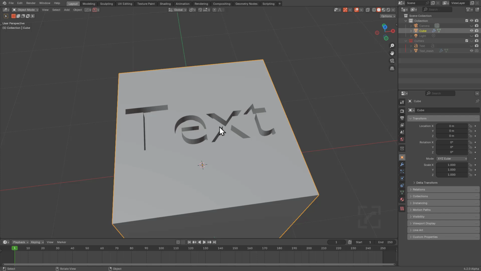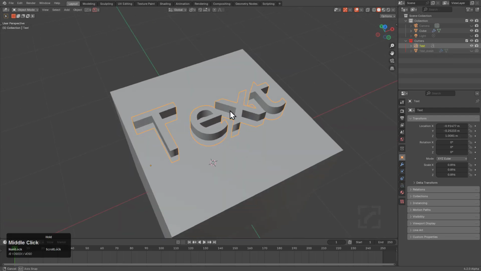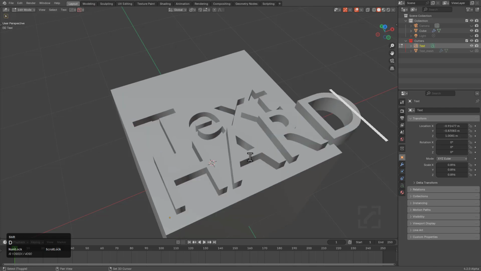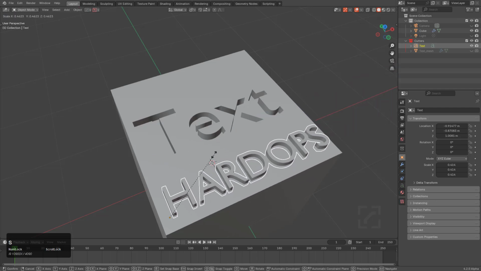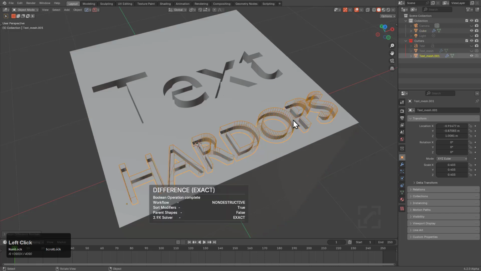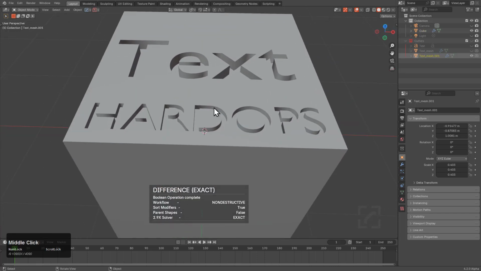into a Boolean object, we don't have the ability to go into edit mode and basically retype the font, but we do have the original font being in edit mode, or being over inside the cutters collection, where we can go in here and say, I should finish the name so I just don't leave that inappropriate, and we'll select these two, perform a difference, and we see that everything worked out successfully.